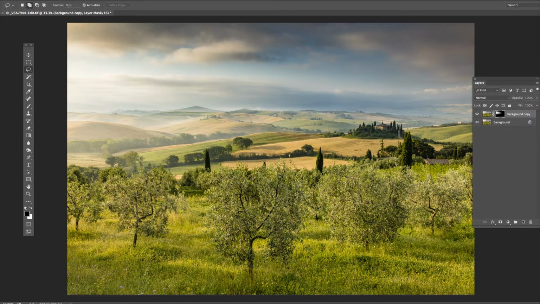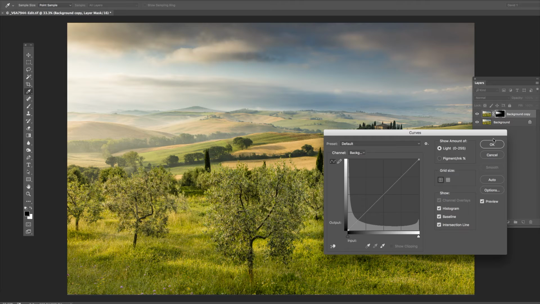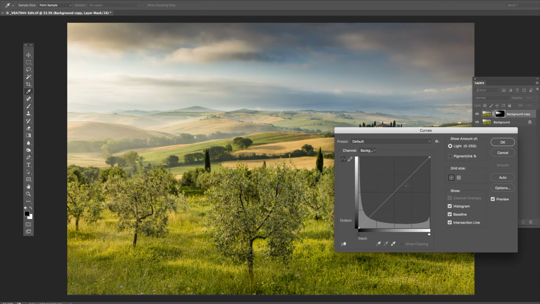So now what I'm going to do is, getting ahead of myself there, go Image, Adjustments, Curves. Again, there's my Curves tablet. Now what I'm going to do is adjust the density of that area of the image. Click on Preview.